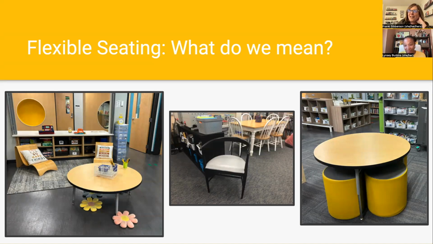And then I think we've been thinking about what we mean by flexible seating. I think as the teacher, we mean there's lots of choices, but then what does it mean for a child to have flexible seating? And I think these three pictures show lots of options. We have lots of seating options in terms of comfort. If I'm writing, I like to sit at a table, but if I'm reading, I like to lie down. And what do kids like to do? Some kids like to stand up when they're working, and we also have lots of stuff that's very movable. You can grab the chair at the table and bring it somewhere else. You could grab those pillows on those chairs and take them somewhere.